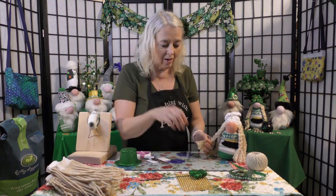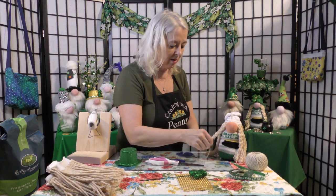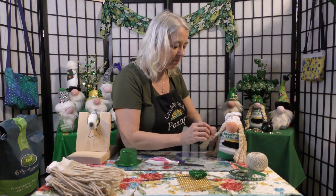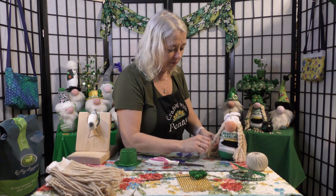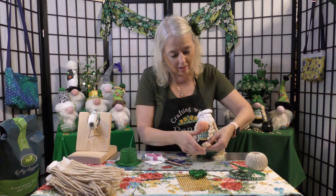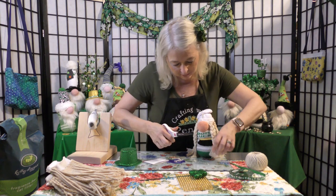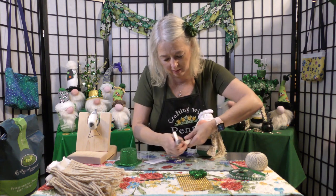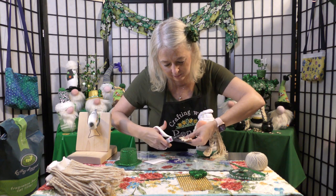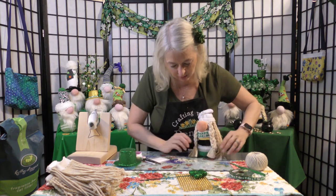There you go. Your piece of string, or you can use a little tiny rubber band, which works really well. String. So there we have our braids. And I have a little piece kind of hanging down. I'm going to trim it a little bit. Even them out just a little bit more. There we go. That's kind of cute.